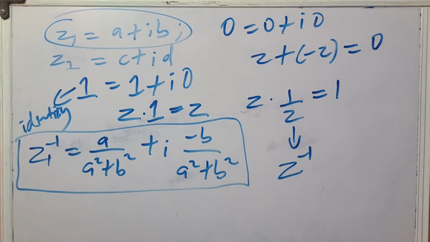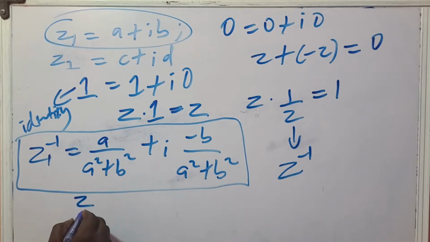Now, last but not the least, a property under multiplication in complex numbers is what we call the distributive law. I don't know if you have seen this anywhere before, but let me bring it to you so that in case you see this in an objective question, you would not omit the distributive law as one of the properties under multiplication. It's actually one of the properties. So you should be very vigilant to pick your options the right way.